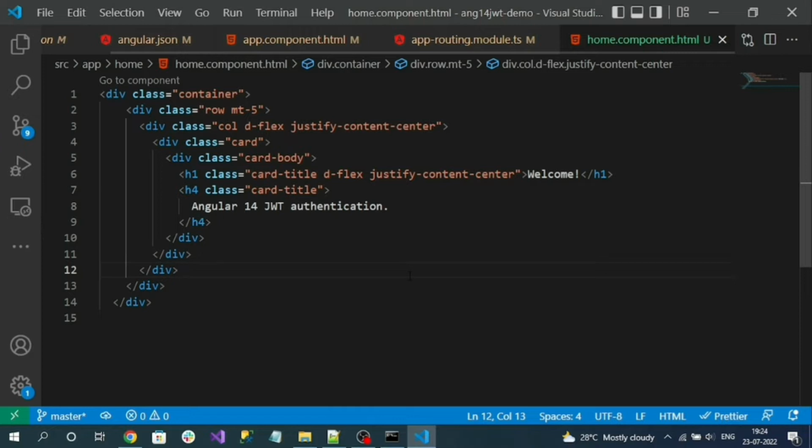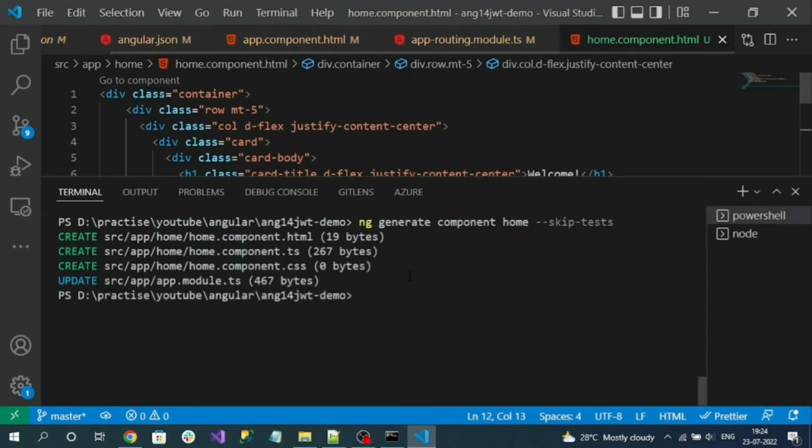So what I will do is create one feature module, which I want to load lazily. Inside of that feature module, I want a component like login component. So first let me create a new feature module, or child module.